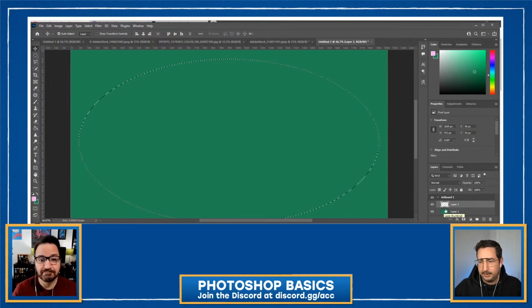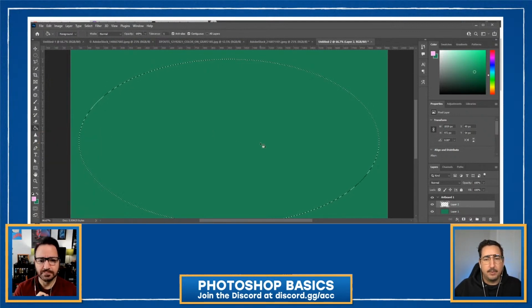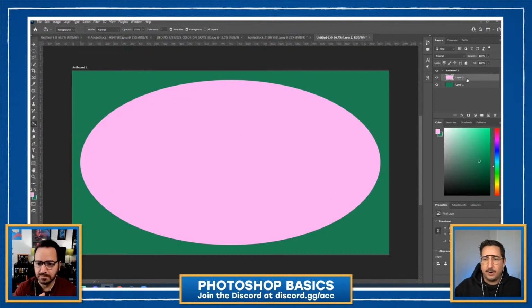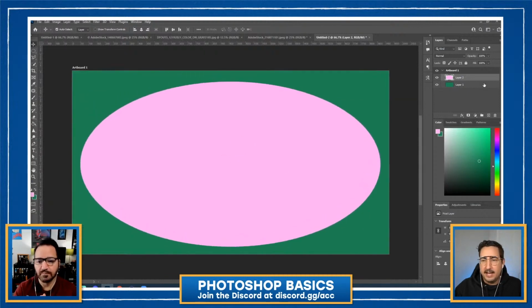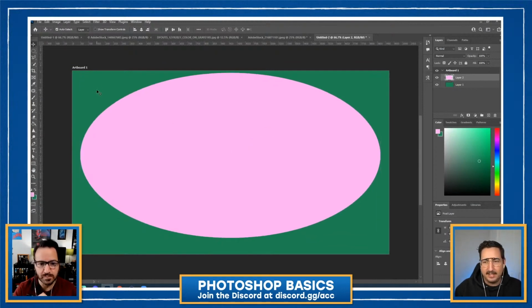So what we're going to do is we're going to grab the Paint Bucket tool one more time, and we're going to click into our selection now and watch what happens. We have our own layer, and when I grab the selection tool and try to move it, it is going to move only that layer. And you can see that those little checkboxes are happening on the edges. That means that it is transparent, which you can't see right here, right?